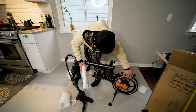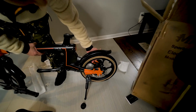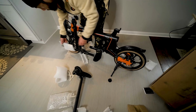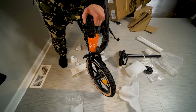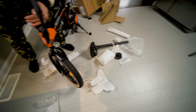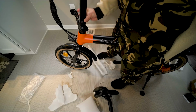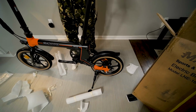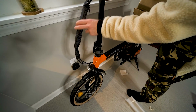I also like these wheels. What color is that? Like a gum color. You have these mag wheels, which is kind of cool. Now the tires are pretty much flat, so we gotta fill those with air. Yeah. So this piece comes off. Yeah, so there's a little bit of a cable protection here.